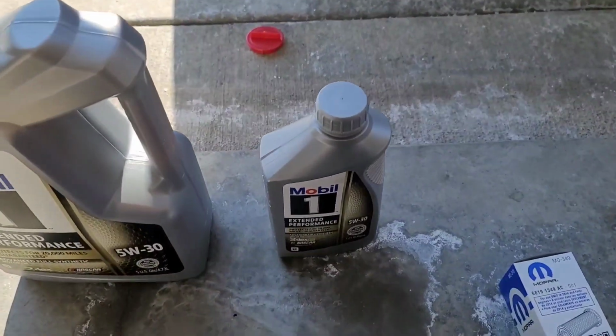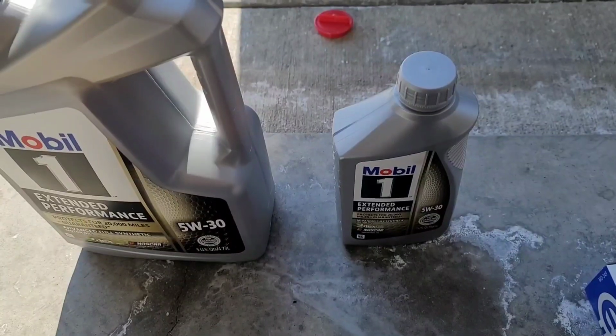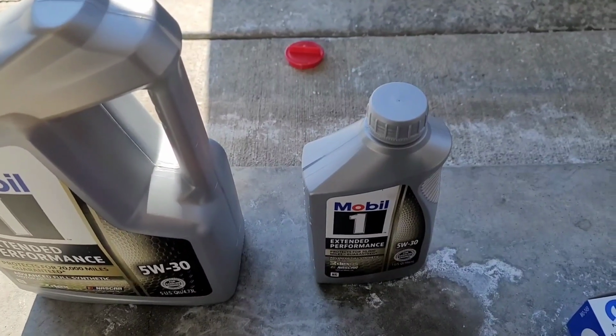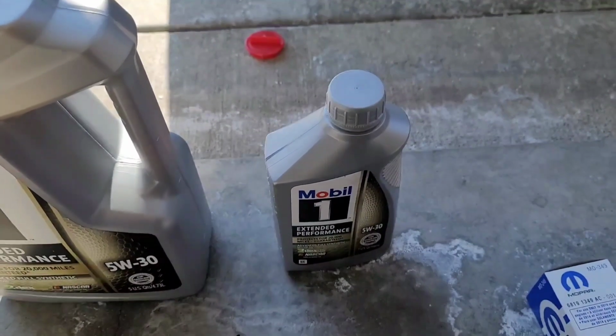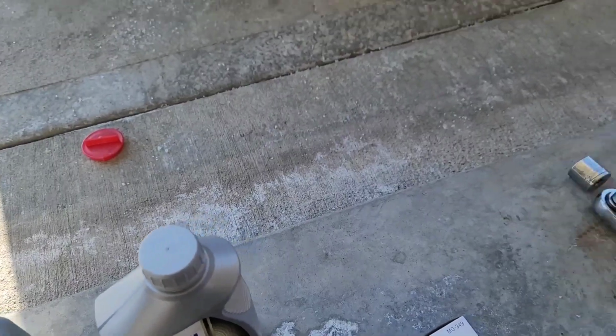The manual calls for 5W20 oil, and Jasper and a couple of other experts have recommended 5W30 because it is a little thicker, keeps the top end of the engine lubricated, and might keep that Pentastar tick at bay, which is a common problem on these 3.6 liter engines.